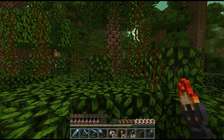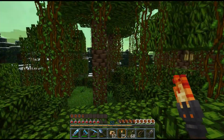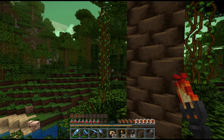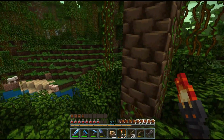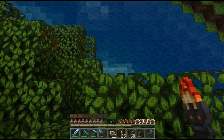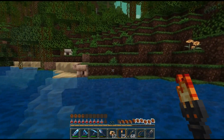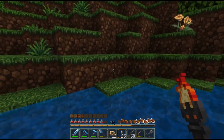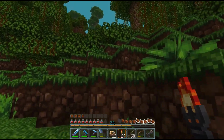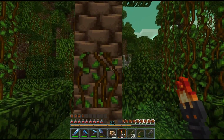Toodaloo. Oh, I think I spy something. Yes, through the trees. So I kept going almost directly east of my previous position. No. Rises in the east, sets in the west. Yes. So I went directly west. And there's another one. Oh my gosh. It's been considerably longer than it had been before. So my fortune did not favor me. But, you know, still pretty good ratio for finding biomes.